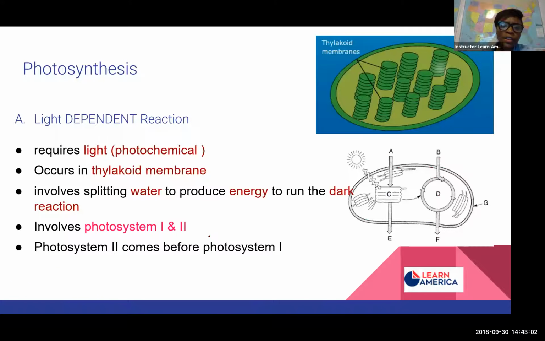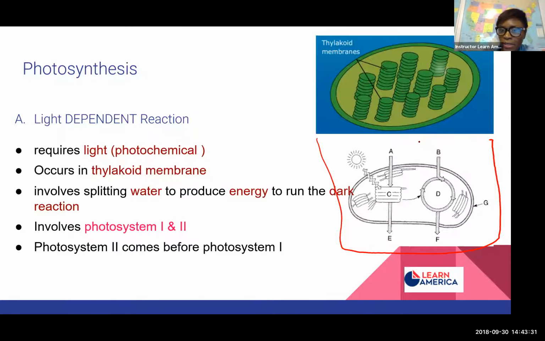So to just give you another view of what I just mentioned, I have another image here on the side, just to condense that information. So I do suggest you go back and take a closer look at this once we're finished. So the light reaction, this is the part of the reaction that's dependent on sunlight. It's referred to as the photochemical portion of the photosynthetic process.